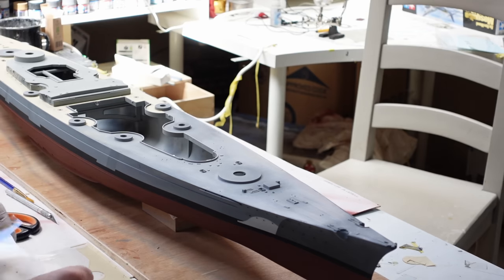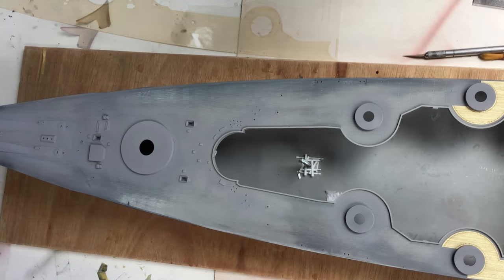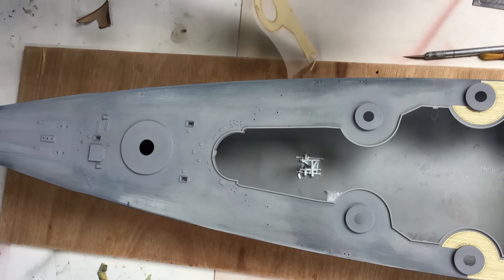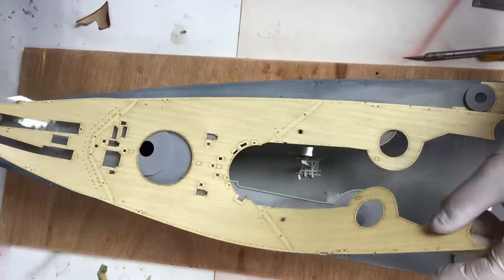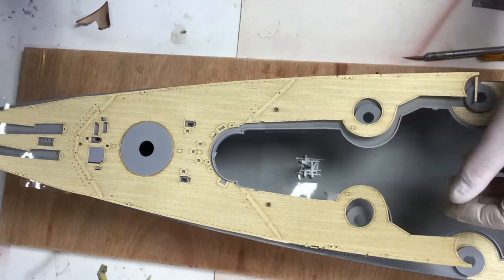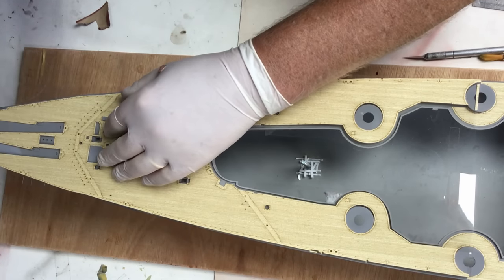So using the same method as before, I'll just replace the backing here at the back so we can handle those without any risk of affecting the glue. And again, I'm going to use the barbette to locate the deck.